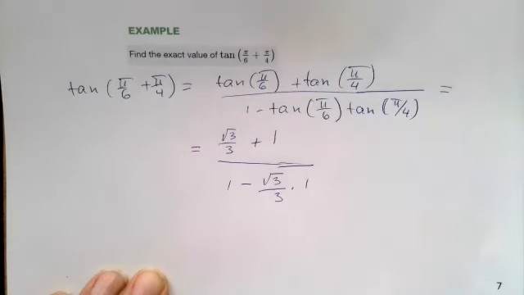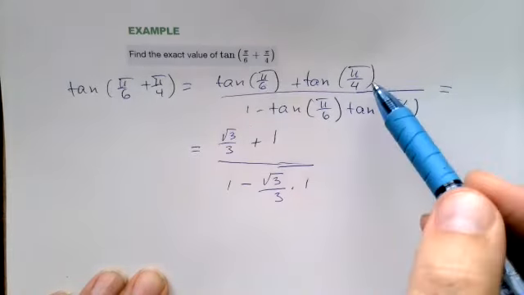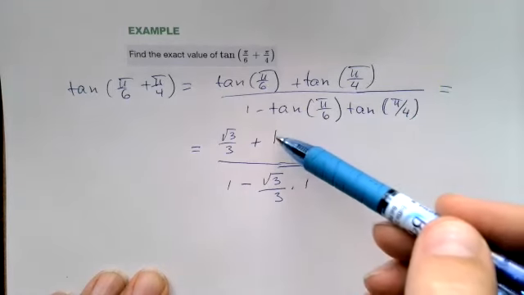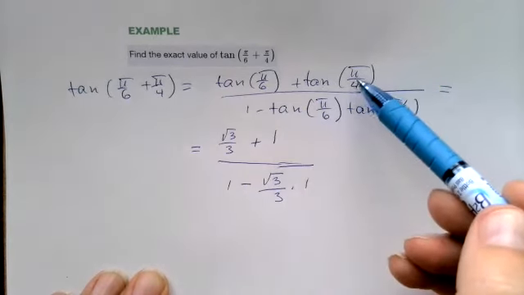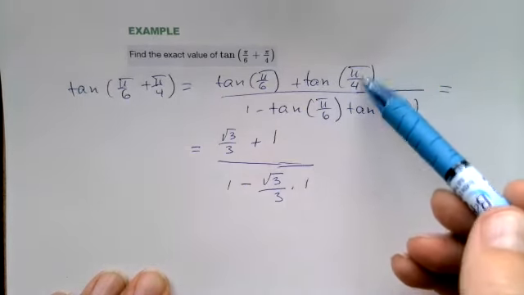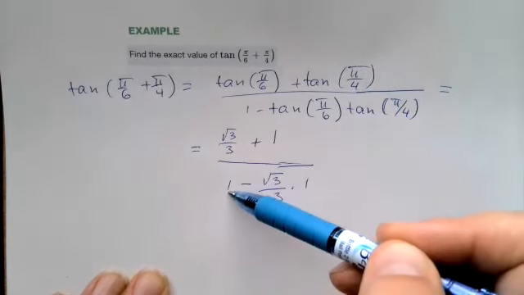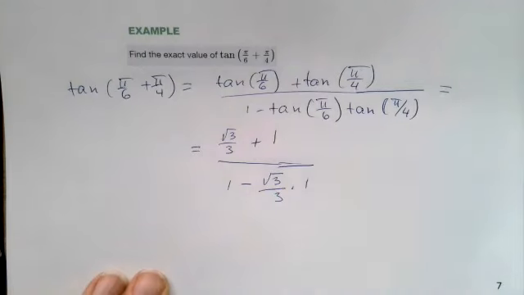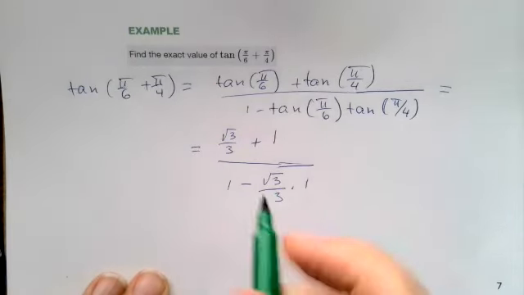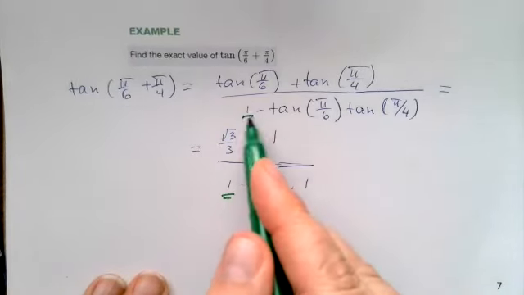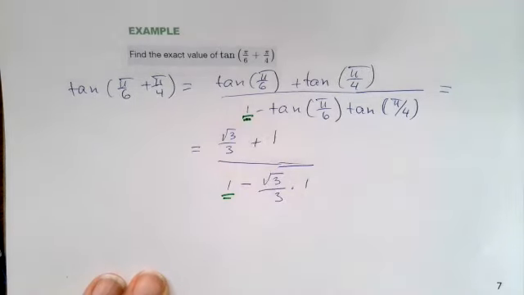So that's what we get when we put the values in. I just wanted to point out that this one is actually a value of the tangent of pi over 4, this one and this one. Now this one, it comes from the formula, right? This is not a tangent value that comes from the formula.